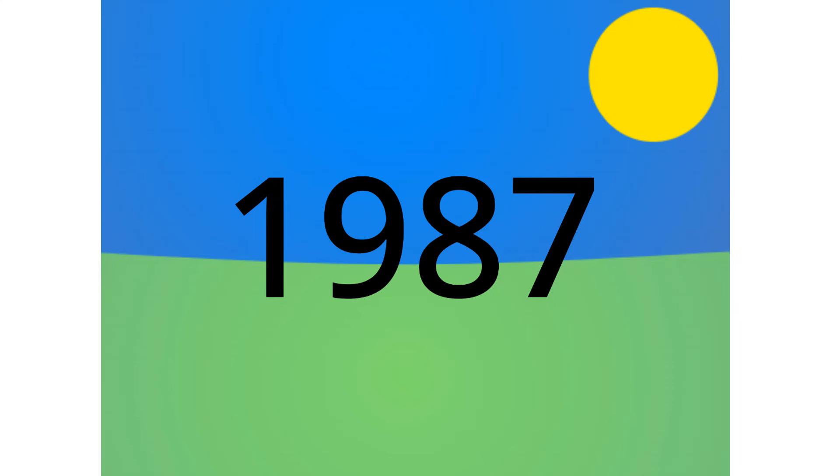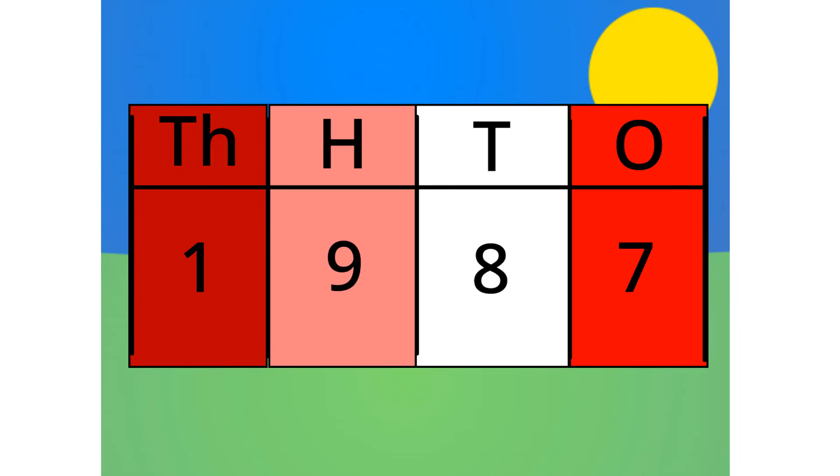Let's do 1987 for example. Do you see anything that relates to this number? Alright, let's split it into its units. This number is made up of 1,900s, 8 10s, and 7 1s. See?